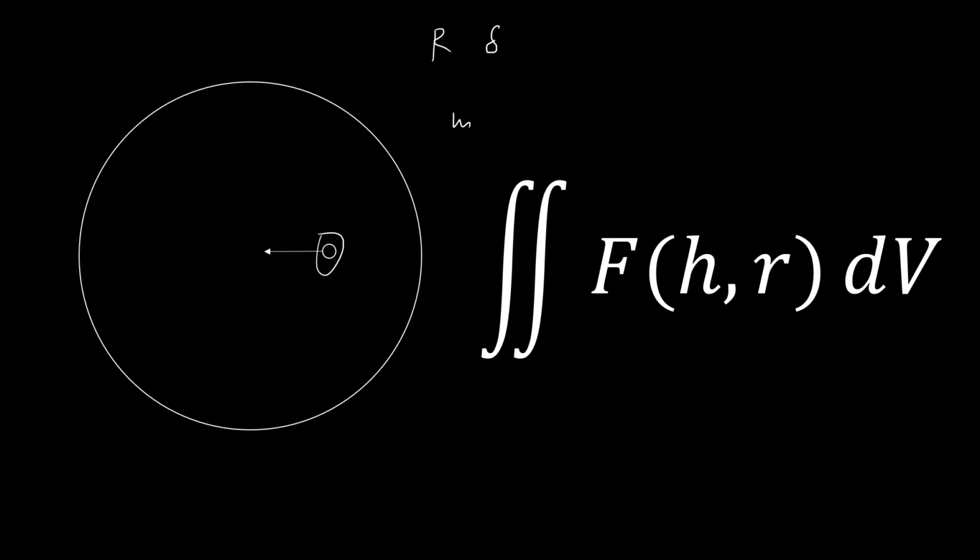Because if you think about it, when an object is in the very center of the Earth, since it has equal amounts of mass on every side, it won't actually have much force being applied on it. However, we also know that once an object is outside of the Earth, the further away it gets, there's less and less force. So that implies that at some point from the center to the outside, there will be some maximum point where there's the most force possible. So without any further ado, let's go ahead and jump into the problem.